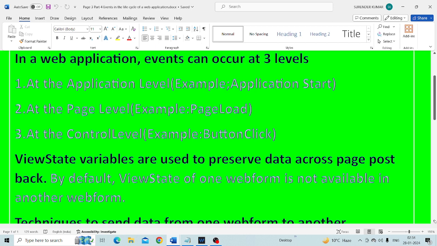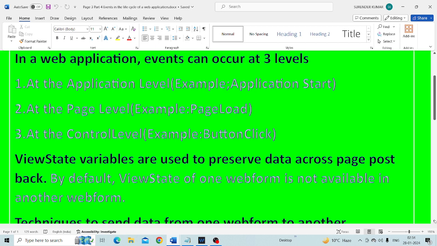For example, if I create a view state variable on one web form, I can only access that view state variable on that web form 1. If I try to access that on web form 2, it will be null.